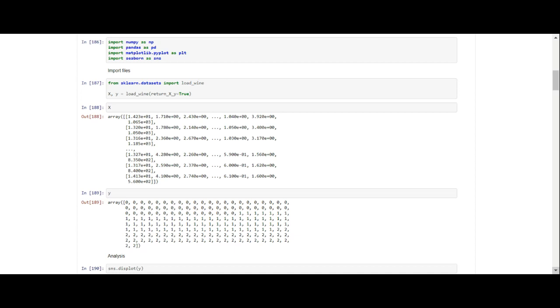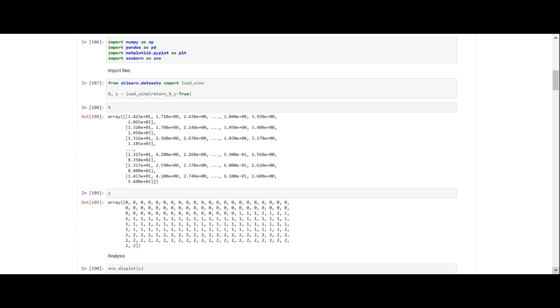So the code to get the wine dataset out of sklearn's library is: from sklearn.datasets import load_wine, X, y equals load_wine, return_X_y equals True. And as I said before, in this particular program, the most current version of sklearn is not in Google Colab.